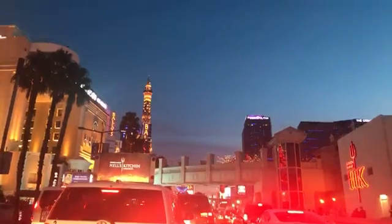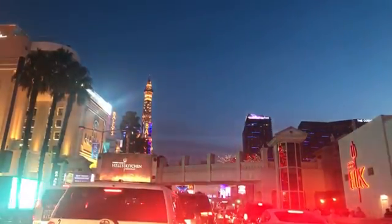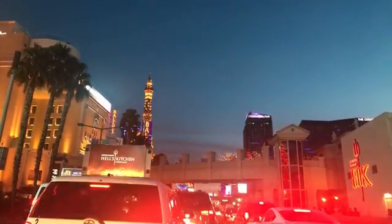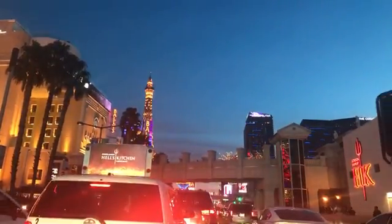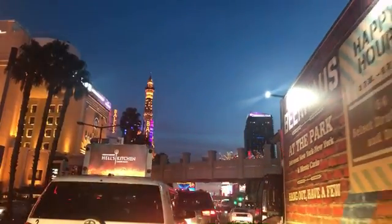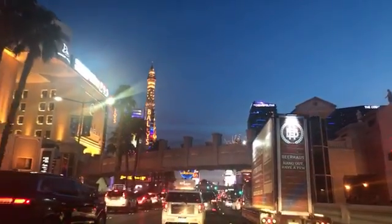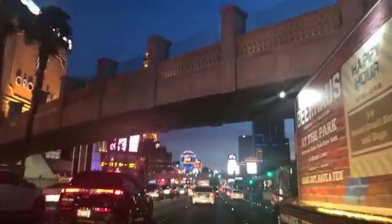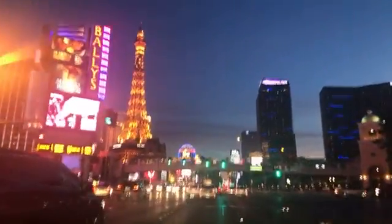And you'll see there's a whole bunch of pedestrian overpasses with elevators for people that are handicapped that can take an accessible elevator. There's escalators too. And most hotels that are 2 stories or 3 stories have the walkway where you can walk up into shopping and dining and bars. And sometimes there's attractions in those small, it's like a mall that you walk through inside.